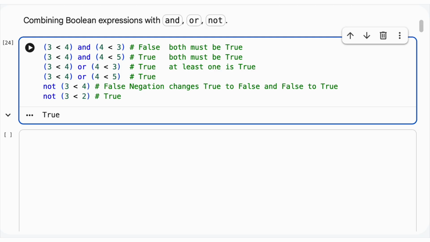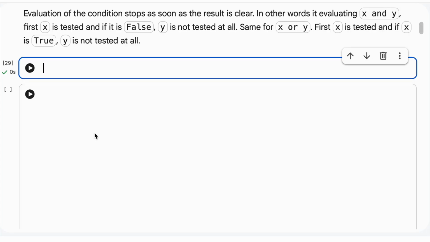You can of course make more complicated things by using and, or inside these parts as well, and using parentheses to say which and or comes first and which comes second. And the thing about and, or is that it tests only the smallest amount you really need to know to figure out if the result is true or false.